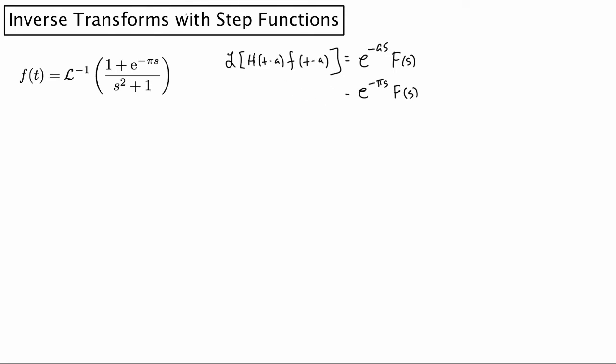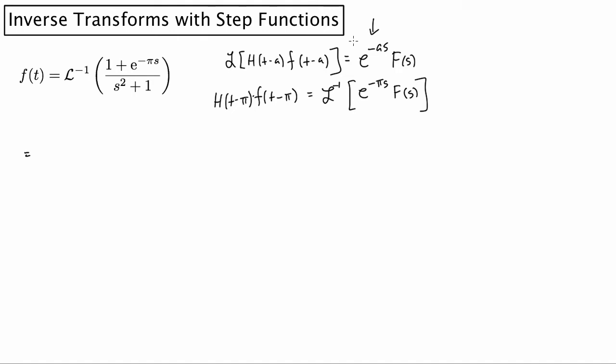So working backwards from this, if I'm looking at the inverse transform of something that looks like this, then I know I'm looking for a function shifted by the same amount, pi, and then we have the Heaviside function there as well. So I just have to figure out what function it is I'm taking the inverse transform of, and then I know I'm going to have step functions involved. Because step functions are involved, I have to treat every aspect of the problem using this particular formula.